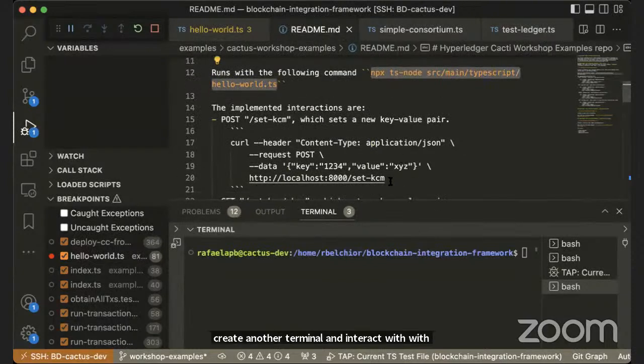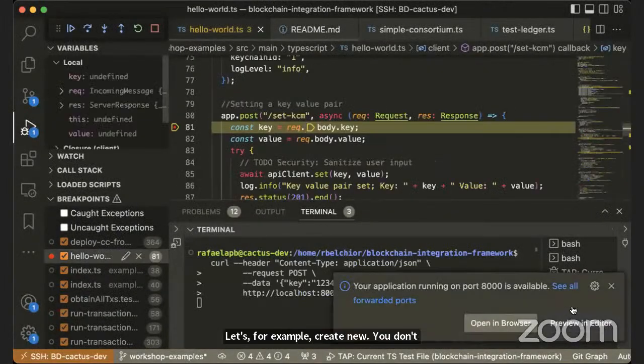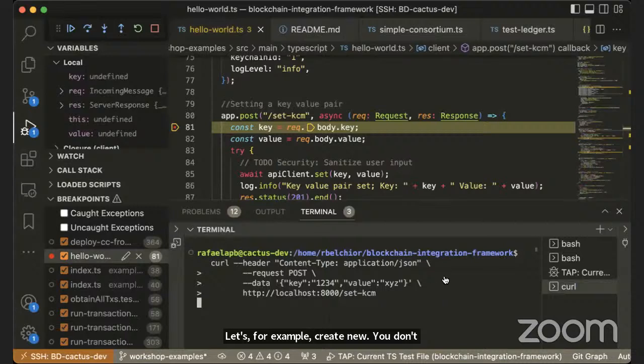Let's, for example, create a new key value pair. Okay, so what we did is that we made a post request with curl to our localhost 8000, which is where our API server is running. Namely to the set KCM endpoint, which is here.